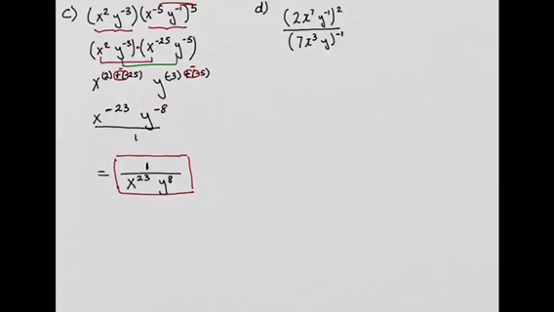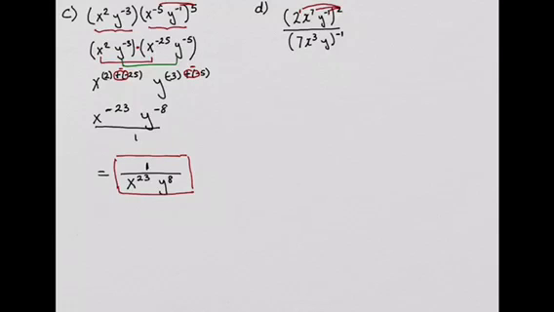In part D, similar process. We look at the inside of the parentheses. Since there is nothing on the inside of the parentheses, we distribute the outer power. Keep in mind once again the coefficient 2 has a power of 1. So distributing the outer power, which is a 2, to all of the powers on the inside.